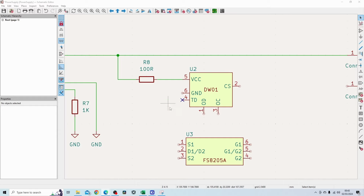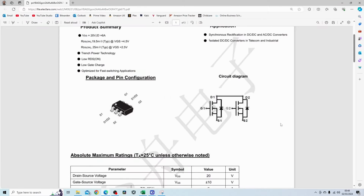The battery management IC, I'm using a recommended connection. So for that, I also need these two MOSFETs. So inside here, there are two MOSFETs that have been connected together internally. The symbols here basically, so that's gate of MOSFET 1, that's gate of MOSFET 2, and that's the source, and then you've got D1, D2 here, which is the drain connected together, and you've got G1, G2. So essentially, this is what it looks like.